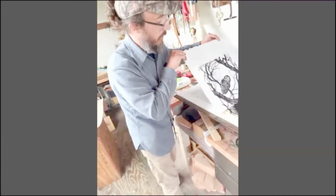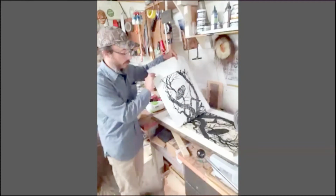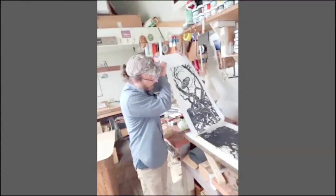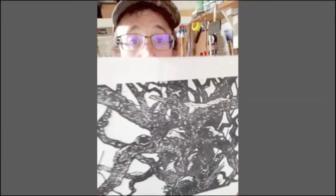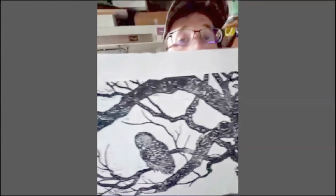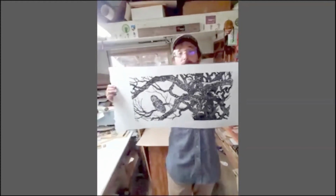Woo! Yeah, I might have printed it a little too tight. It's sticking. Oh, I think we got a good one. You back it up a little. There we go. Wow. Okay. So I think we got a pretty good pull. You can see the detail in the branch work. You can see the owl nice and clear. I'll back it up so we can see the whole thing.